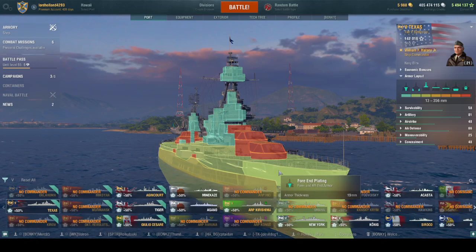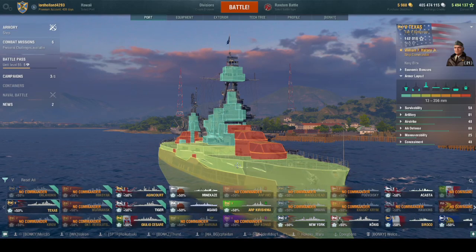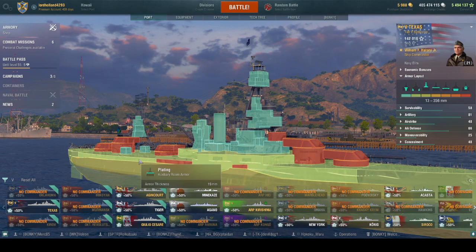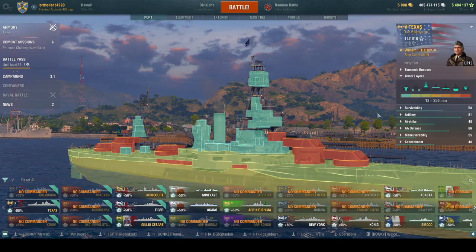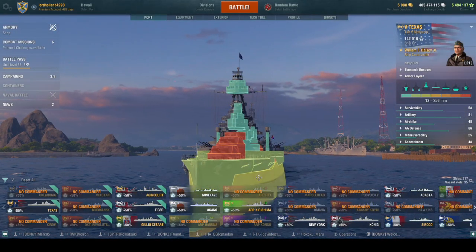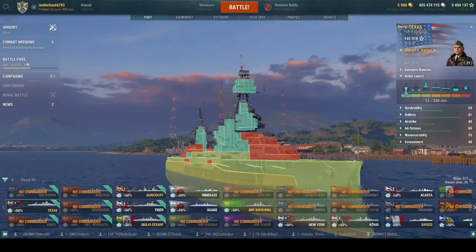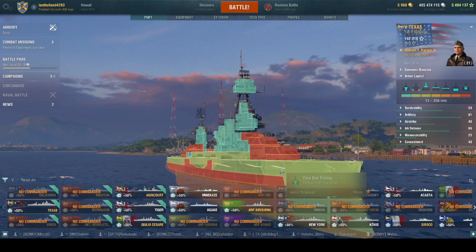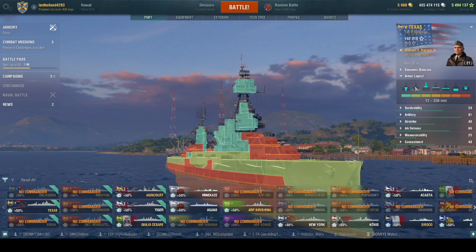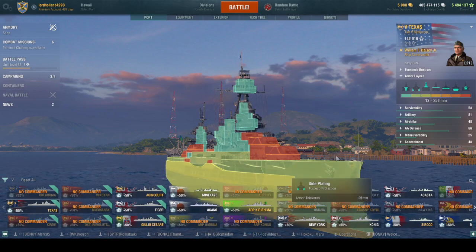It's 19mm armor, well, all along the majority of her ship. Now, you do see that the torpedo reduction does add 25mm armor to her side. So, on top of the 25mm armor, you have a 280 armor belt. So that's about 300mm of armor they have to get through.